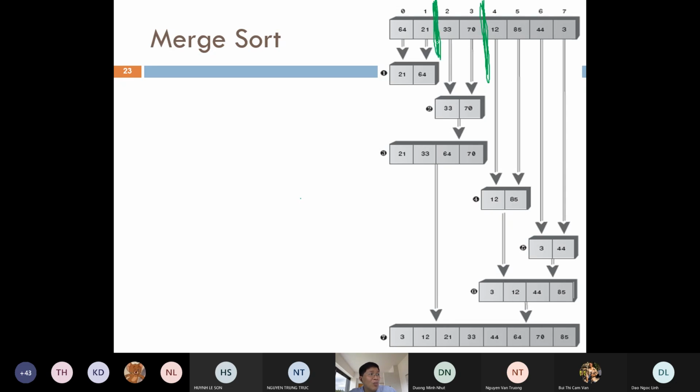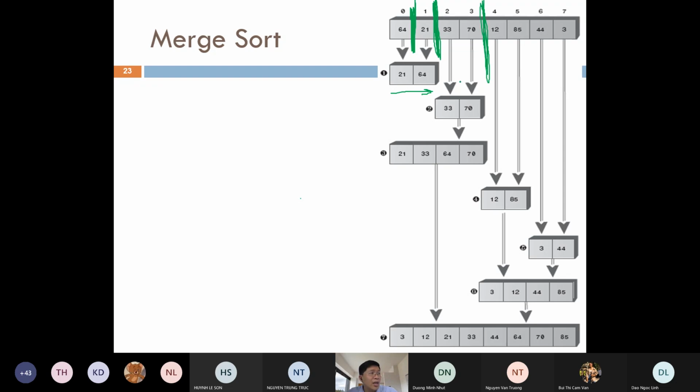At this moment, what is important is that we have 2 sub-arrays, and each of them has only 1 element. We don't need to sort anything. We just do the swap or copy in order to put it in the right position. After we swap these two, we finish with that. We put it in order. So this means we can sort the sub-array in just a very basic step.